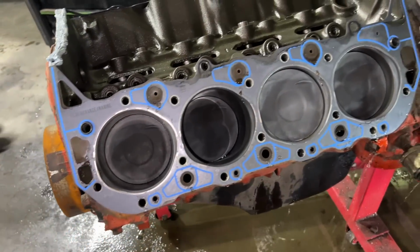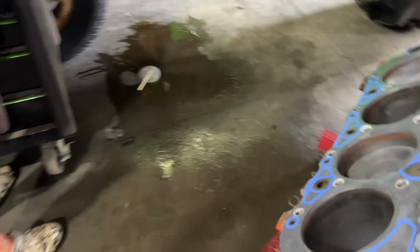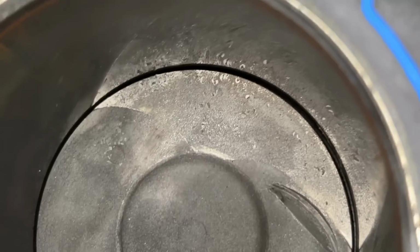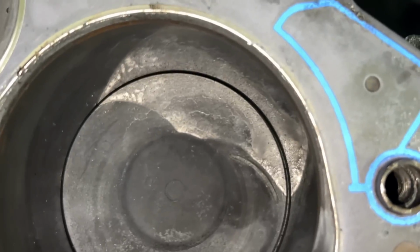Got both heads off this rig now, and looking at it, this side looks okay, the driver's side. Then you come over here to the passenger side, you can see this cylinder where a piston made a little bit of contact with a valve. So we'll keep going. Just the actual head. This one actually looks like it too a little bit. Yeah, that one might have got a little shiny.